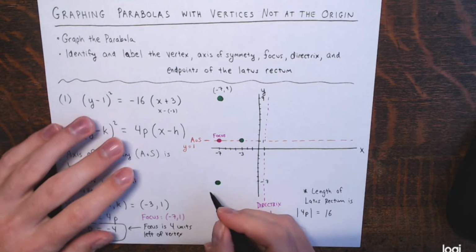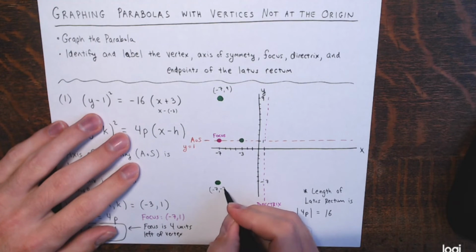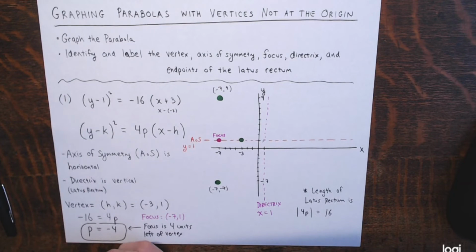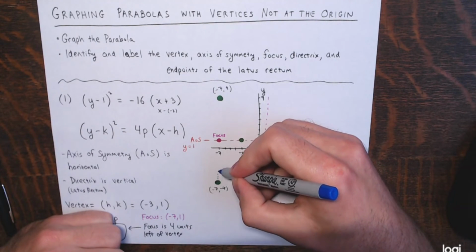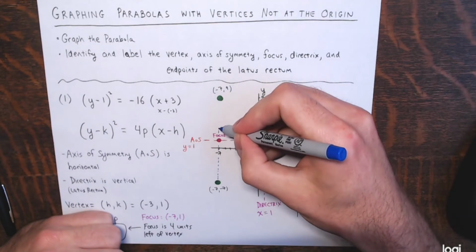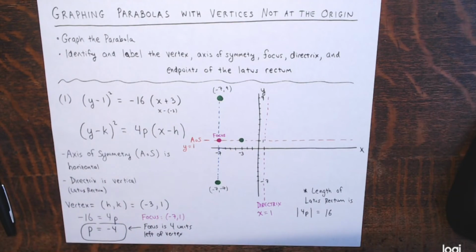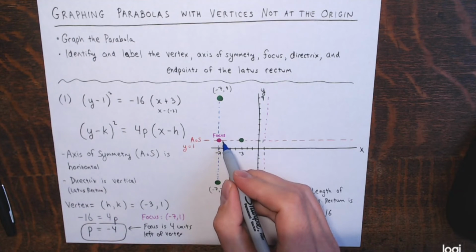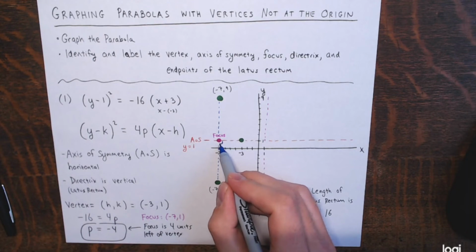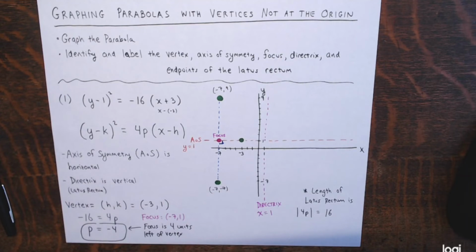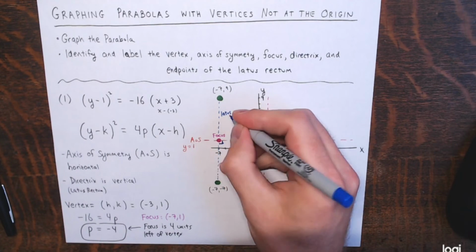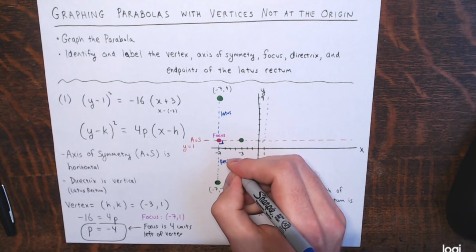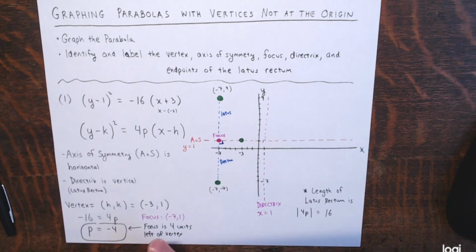There's the other end of this segment that I'll now draw in, called the latus rectum. The latus rectum goes from one point on the parabola through the focus to another point on the other side of the parabola, and it's perpendicular to the axis of symmetry, or parallel to the directrix. This is called the latus rectum. This blue, dotted segment, again, that's not part of the parabola. It's just a dotted segment.